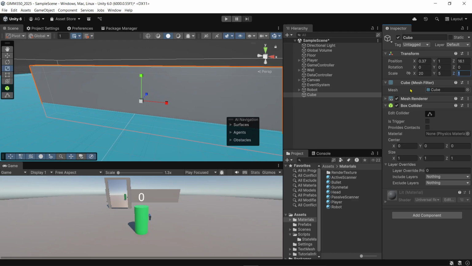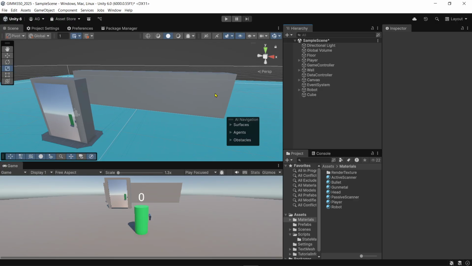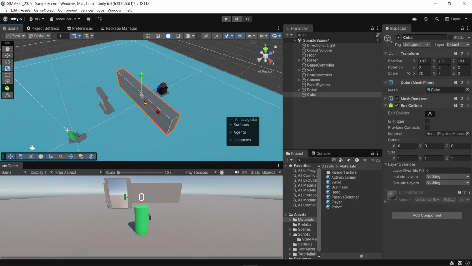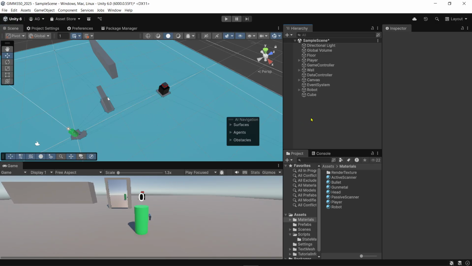Oh, heck, let's make them a little thicker. 2. And then 5, so let's set this to 2.5.